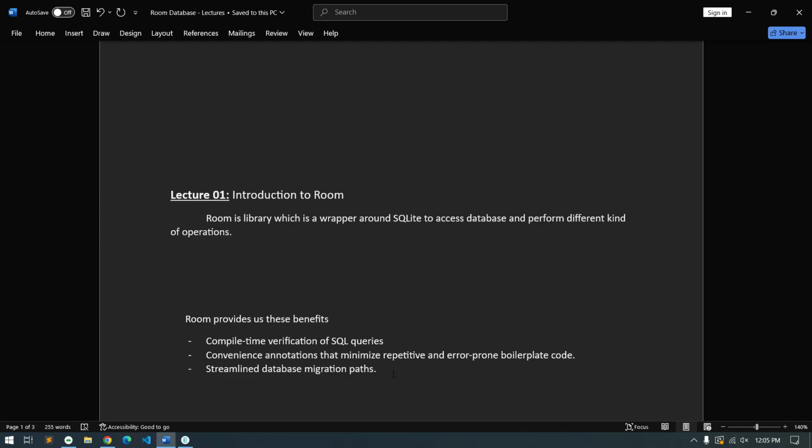So for that we write the migration so that whenever any user updates the app, the previous data of that user will be migrated and become compatible with the new version of the changes.